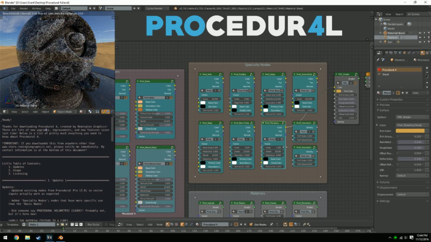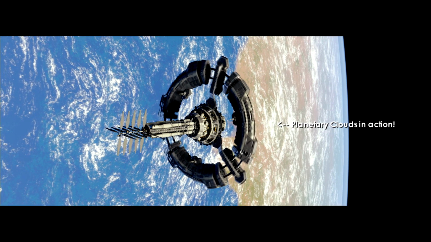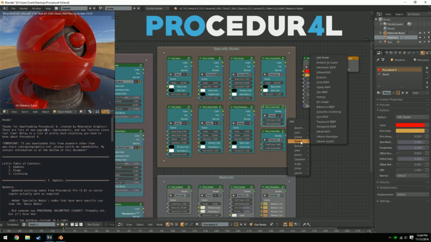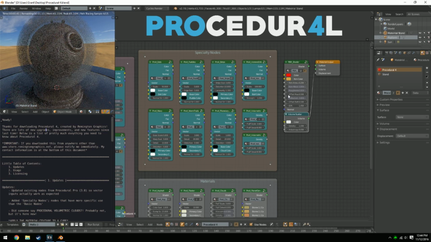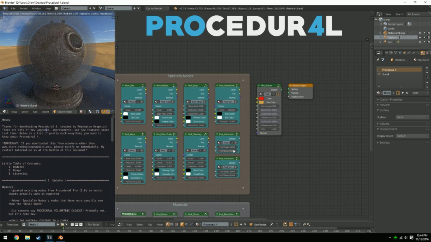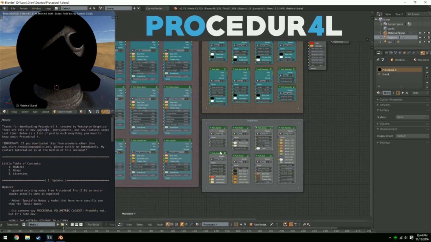We have planetary clouds, which are pretty neat in my opinion. They're part of the planet generation shader down here, or material, I guess. And then we also have volumetric clouds, which you just hook those up to a volume scatter node. We hook this up to volume, and it's gonna look really weird, but that's a volume node in case you're not familiar with it. But you can see we can connect different things, so that's a procedural cloud, sort of. It's a lot easier if you just use the Pro 4 Clouds material down here, but I thought I'd include these two different nodes as well, just in case you wanted to use something other than the material.